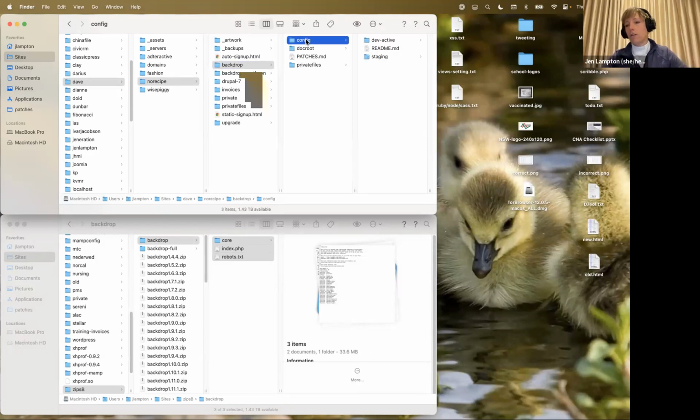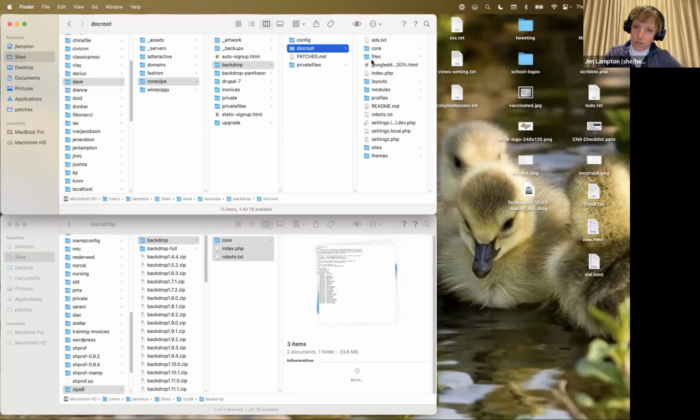For my local copy of the website, I still have a doc root, or what would be a web directory if you're setting it up that way on Pantheon, and a configuration directory that is right next to it. For my local copy of the site, I have a staging directory outside of my web root and my dev active outside of my web root. This is just where I prefer to put my active environment. This should really be called local active, but this is where I prefer to run my local version of the files.